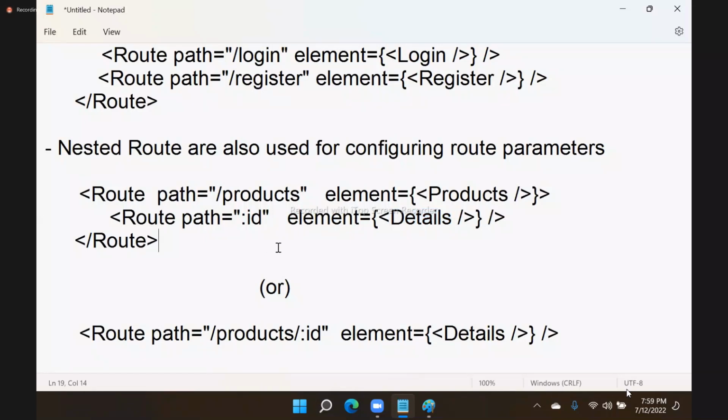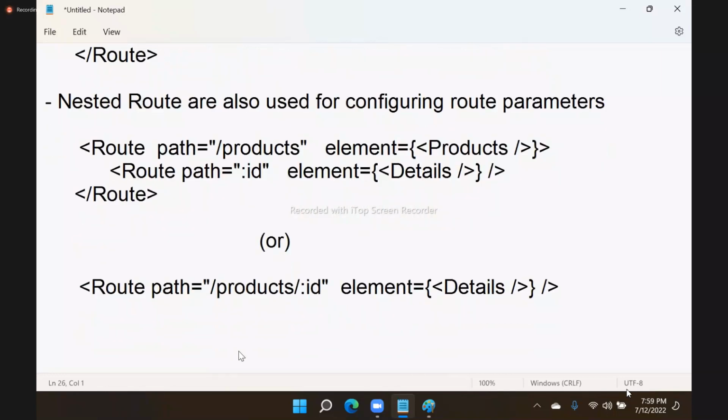So developing an application with nested routes involves two requirements. One is to create a module-based environment so that the user can browse across modules, a route within a route. Another is for configuring the parameters. We can individually configure the route parameters and we can define them. That's what we can achieve, right? So we will see how to implement these kinds of concepts. Let's create one simple example for that.